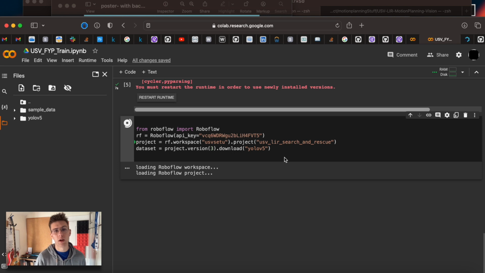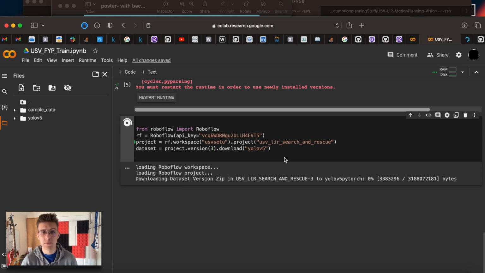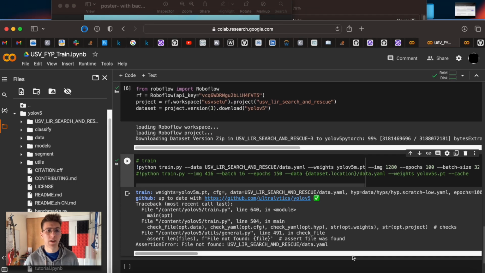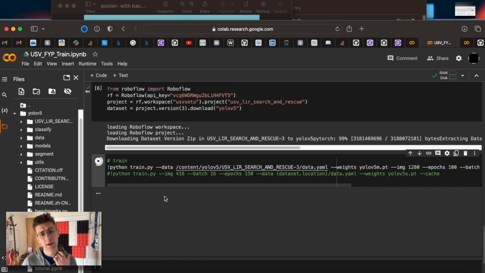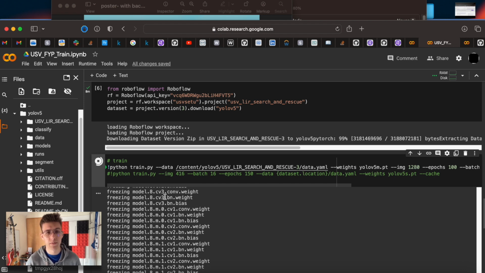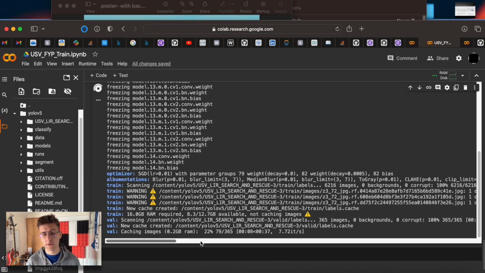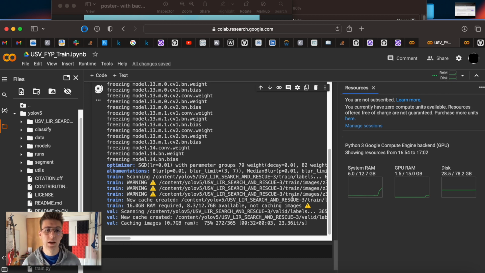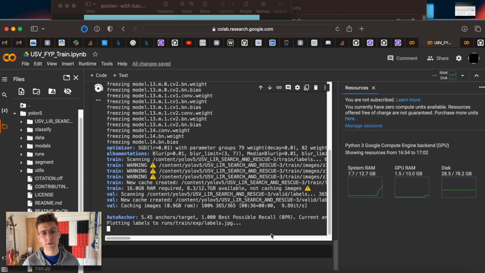So I'm importing this dataset and it's going to download. We're just going to wait a little bit for this to download, and yeah, I skipped over that part, and we're going to head into training. So we're going to pass it in the data folder, and I'm doing this in Colab, by the way. You can do it in Colab if you want. It's really good because you get access to the resources I'm going to show you here, the GPU, RAM, so they're virtual resources.